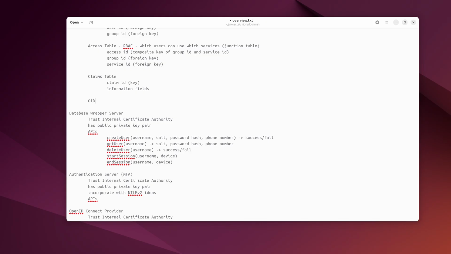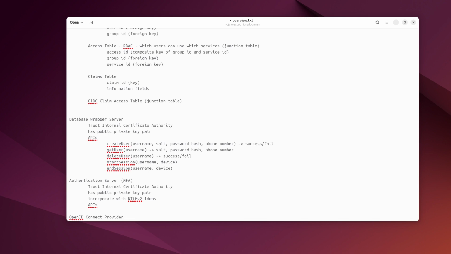We'll call this the OIDC claim access table, a junction table, and what we'll say is there is an OIDC claim ID, which is a composite key of user ID, so it's this user, this service, and claim.